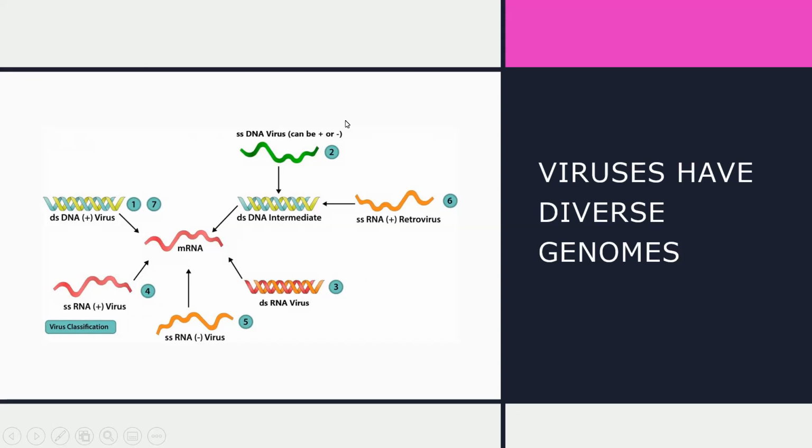Now, the other point of clarification here is not every virus can do all of these things. Each virus has its own type of genome. For example, HIV is a retrovirus, right? And coronavirus, I believe, is a single-stranded RNA virus. So there are these differences between viruses that exist. You don't need to worry about identifying exactly what virus has what, but just know that different viruses have different genomes.